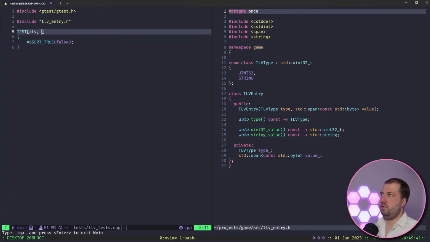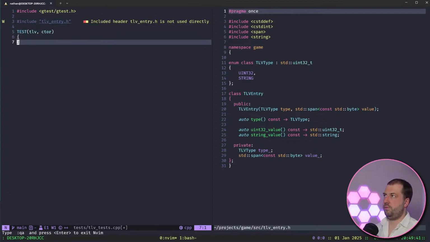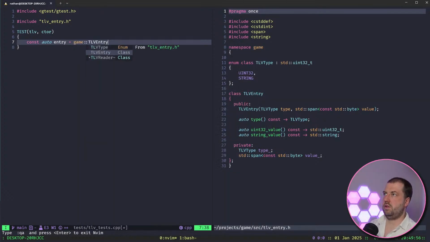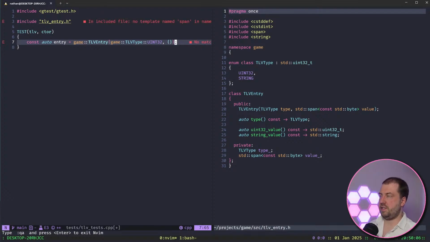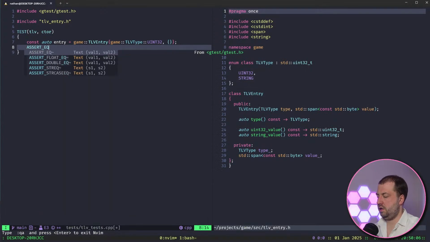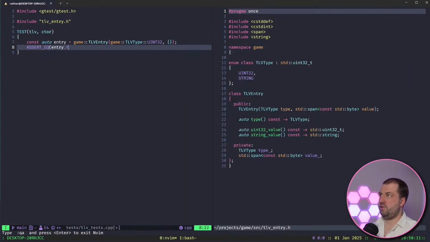So let's do ctor. const auto entry equals game TLV entry, game TLV type uint, and then I think I can just give it an empty span, and then all I want to do is assert equal entry dot type, game TLV type uint.